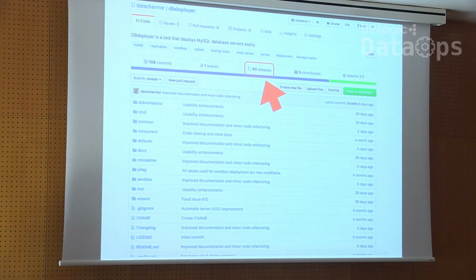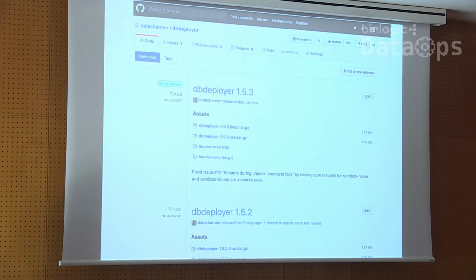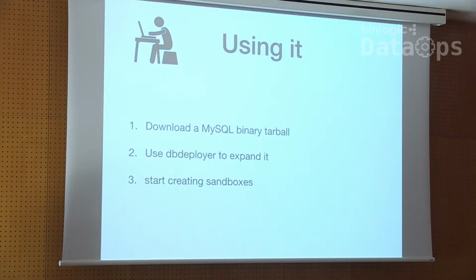Basically, if you go today, you will find 3 or 4 more. Then you find the latest one, get the executable for your operating system, and then you are done.